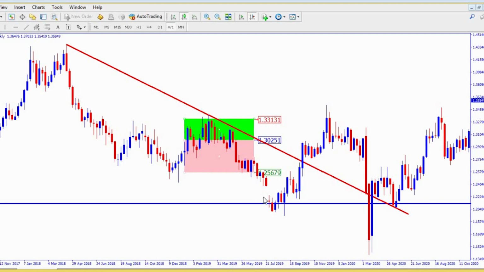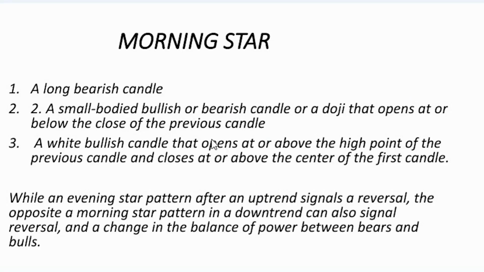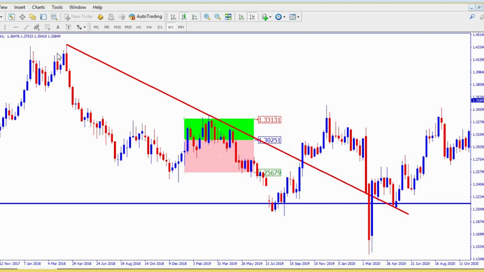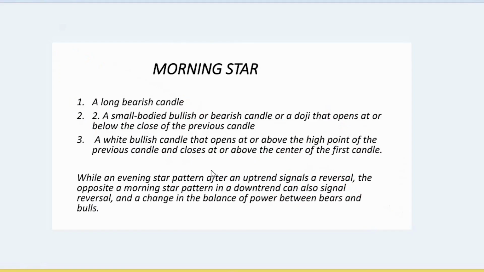So you see that's the fair trade. The next we have is the morning star. Morning star is just the inverse, the bullish version of the evening star. Mind you, the evening star is looked for at the end of an uptrend. So if price is trending upward and getting to the point, begin to look for evening star. Don't look for evening star below. What you find there is for morning star.